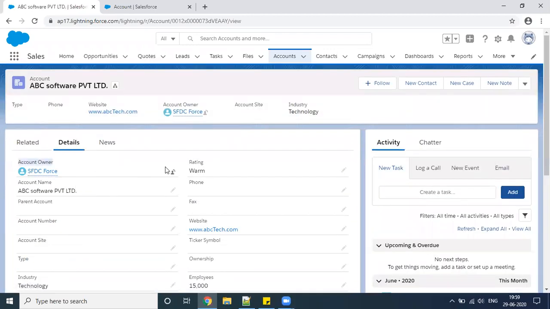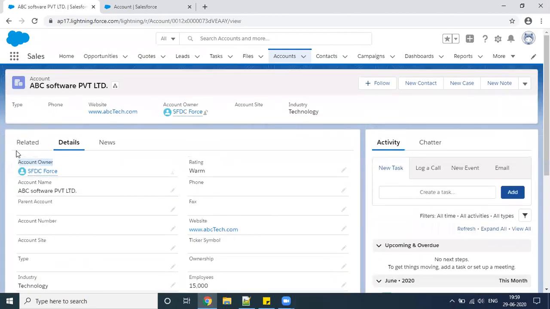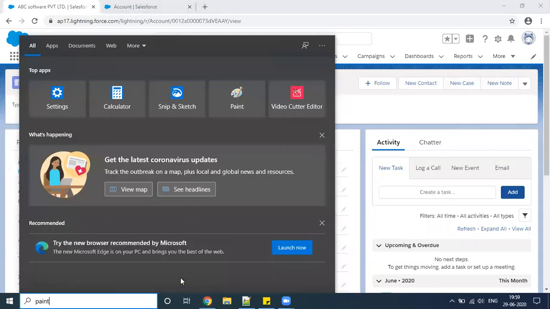We have fields: account owner, rating, phone number, fax, website, account number, type, billing address, shipping address. So to contain all these fields, we should have a page layout. So what is page layout? Maybe we can understand with this.